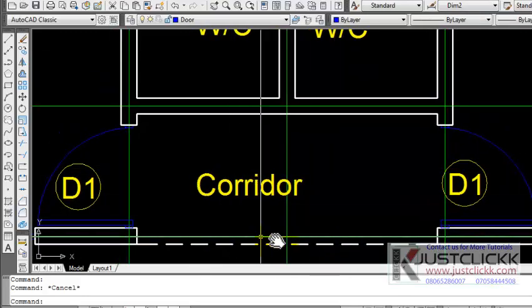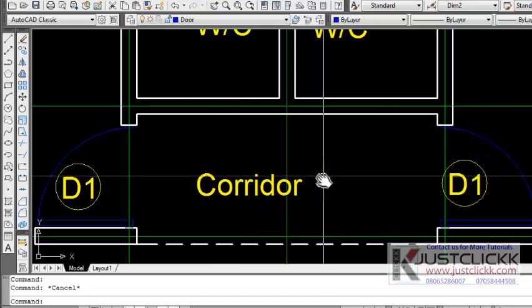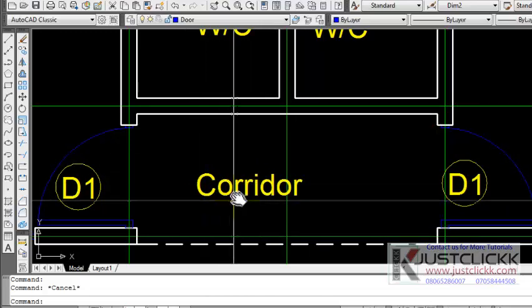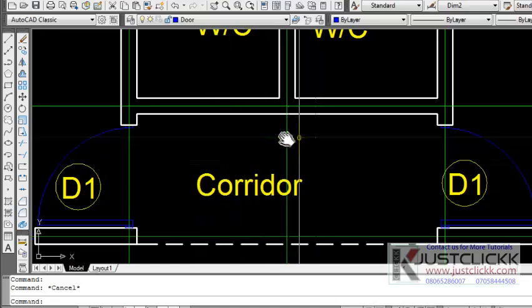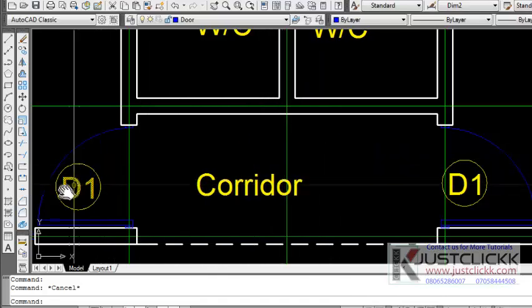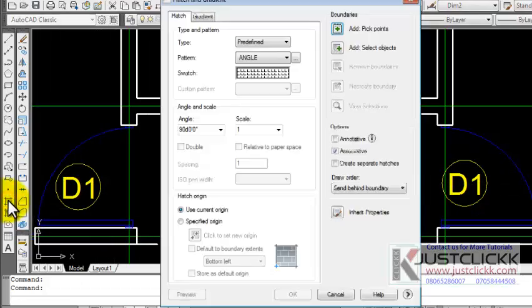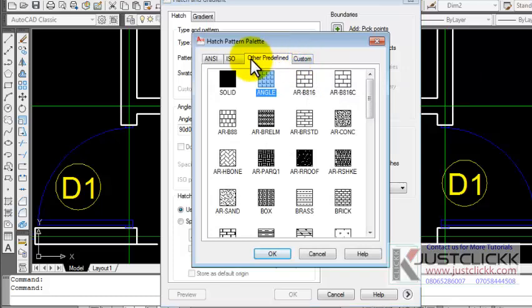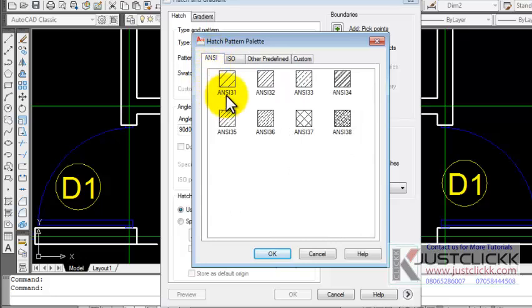So now let's see how we can hatch the portion. Creating hatches, usually if the hatch portion is supposed to be labeled, label it first. Don't label after hatch. Label it and then you hatch. So let's click on the hatch tool and choose a pattern of our choice by clicking the knob this way. So mouse over to the tab of your choice. We have ANSI here, so I'm going to choose ANSI 31 as my pattern.